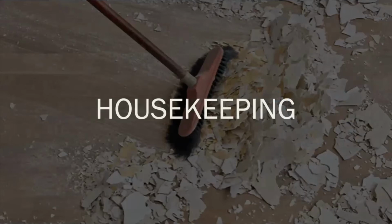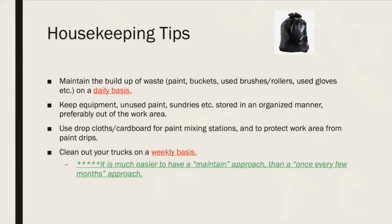Housekeeping. Housekeeping tips. Maintain the buildup of waste such as paint buckets, used brushes, rollers, used gloves, etc. on a daily basis. Keep equipment, unused paint, sundries, etc. stored in an organized manner, preferably out of the work area.